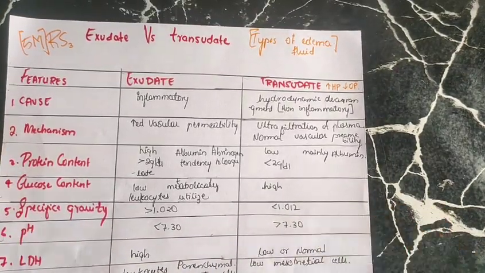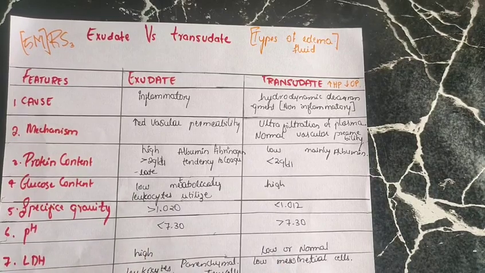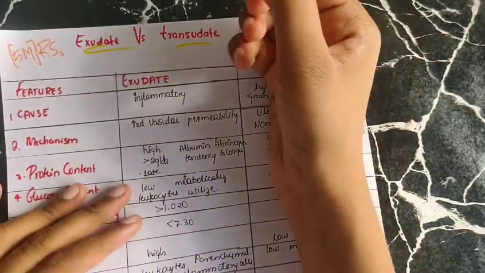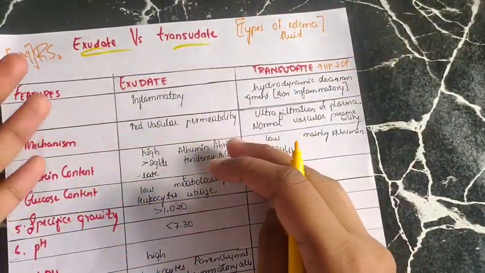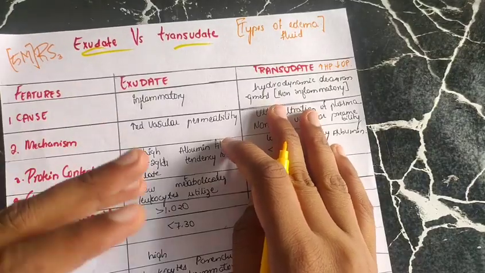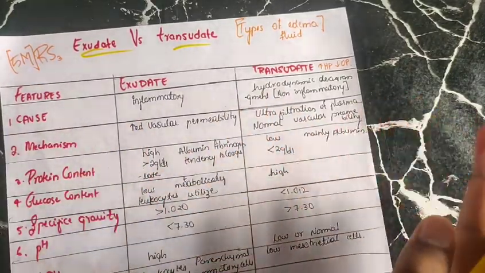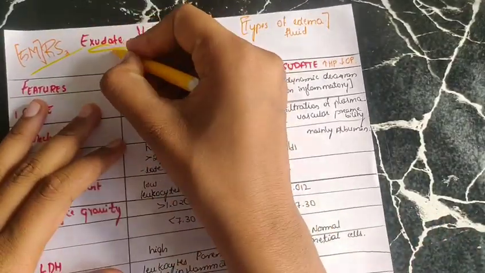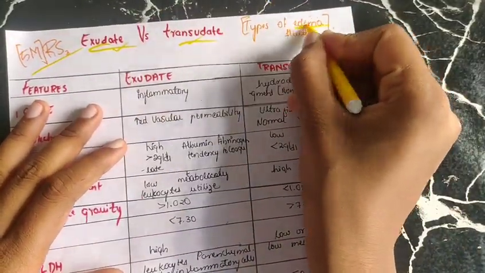In this video, I'll be teaching one of the important questions from the university exam, that is the difference between exudate and transudate. This question is important from the inflammation and healing chapter and also from the hemodynamic chapter. This is the most important question. They may ask you under the edema sub question also, and this is asked separately as a 5-mark question. These transudate and exudates are types of edemal fluid.